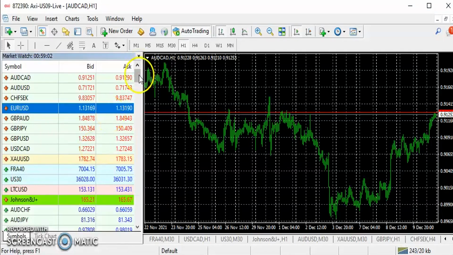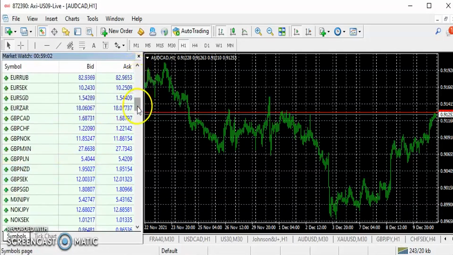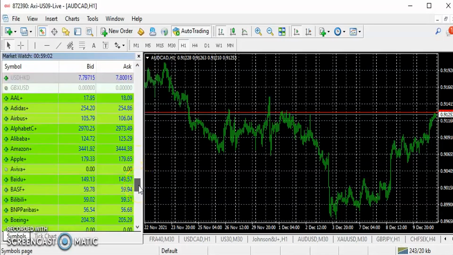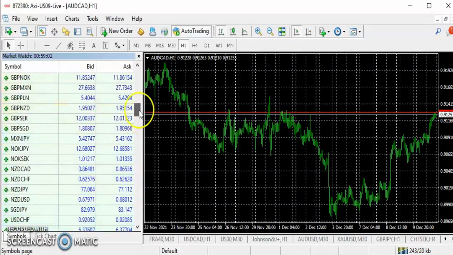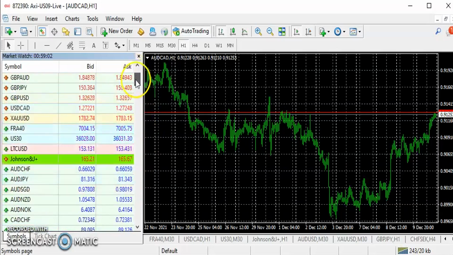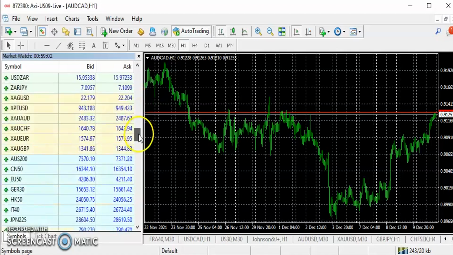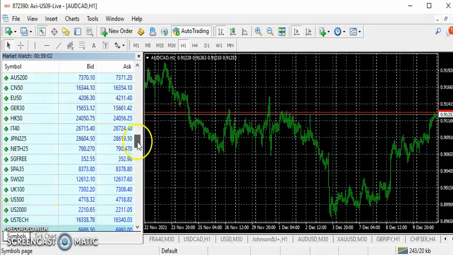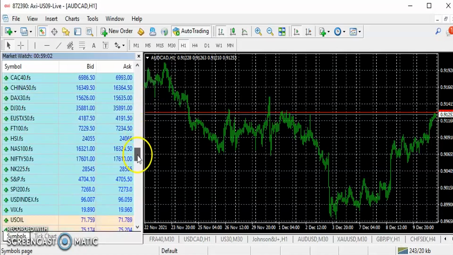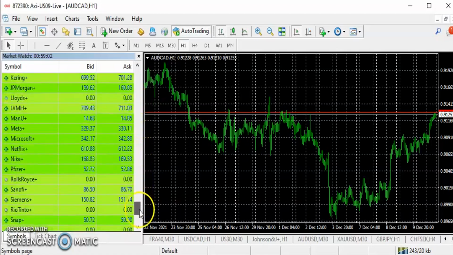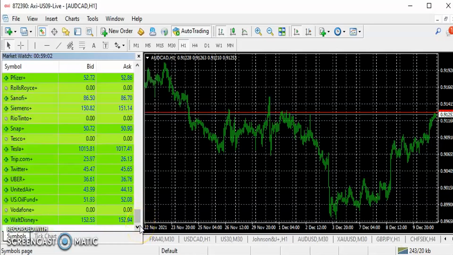Okay, so it has loaded a lot of them right now. So you can see that all these instruments is what the broker offers. For Axie, as you can see, it offers major pairs, exotic pairs, minor pairs, all these things, and metals, indices, even stocks, I mean, they have everything, cryptocurrencies, everything.